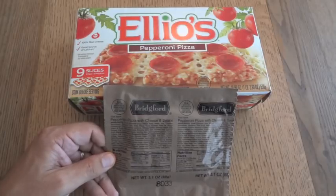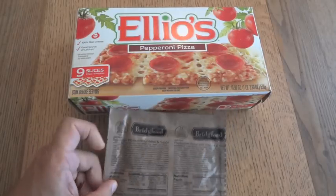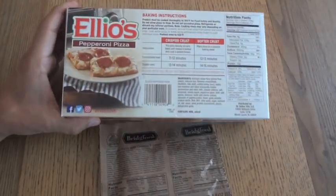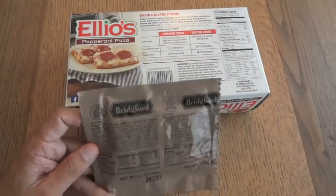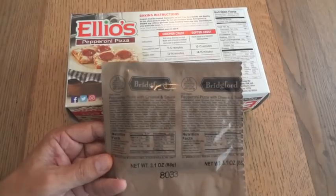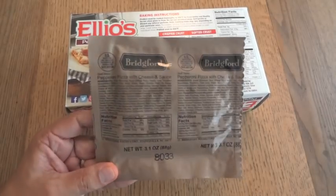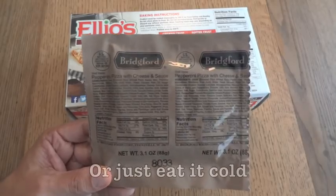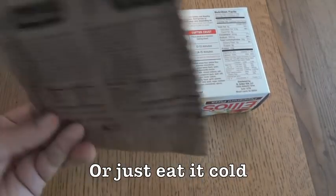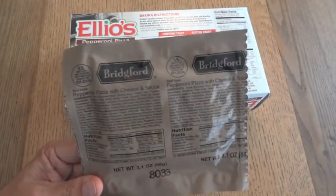So what we're going to do next is we're going to take some Ellio's and prepare it as the instructions say, using a toaster oven at 425 degrees. And for the MRE pizza, I'm going to prepare this in what seems to be the optimal way of preparing this. Obviously in the field you would use your flameless ration heater or some other way to heat it up in the package.